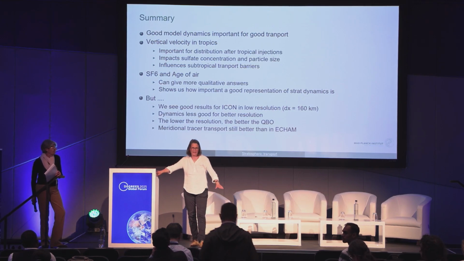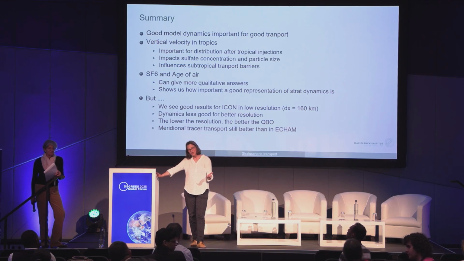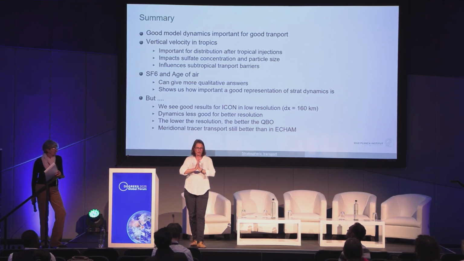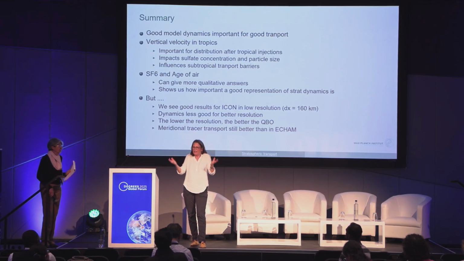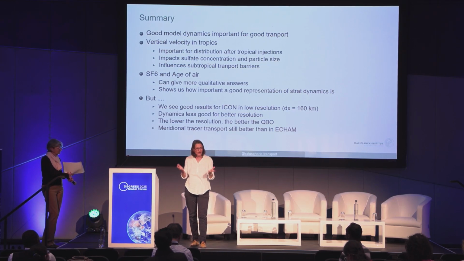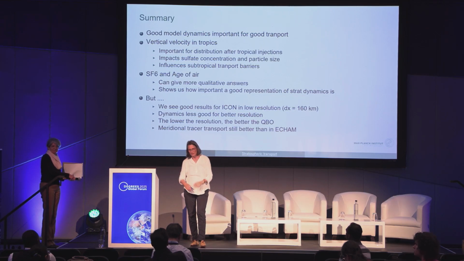So not for the SF6 here because this is emitted by industry. But of course, if we do solar radiation management, it's important where we inject. So I think at the moment we say we should maybe not inject within the tropics because of the problem also with the QBO, which is really important for the dynamics. Maybe we inject 30 north and south, but even then it's important that the model, which is our key working tool to understand what's going on, has good dynamics in the stratosphere, so that we really get a good distribution of the aerosol, not of the model.